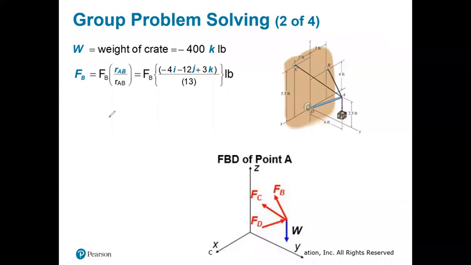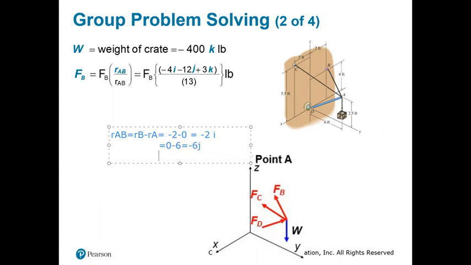So a little correction over here. So if you look at the position of B, as I mentioned before, our AB is going to be RB minus RA. And where is my RB located? It's -2 in that direction. So -2 minus A in my X, so it's -2I. And how about J? For the J, for the B, it's on the Y, so 0 minus 6. So that's equals to -6J. And my Z is going to be where it is. So it's 4 minus 2.5. So that's equals to 1.5K.